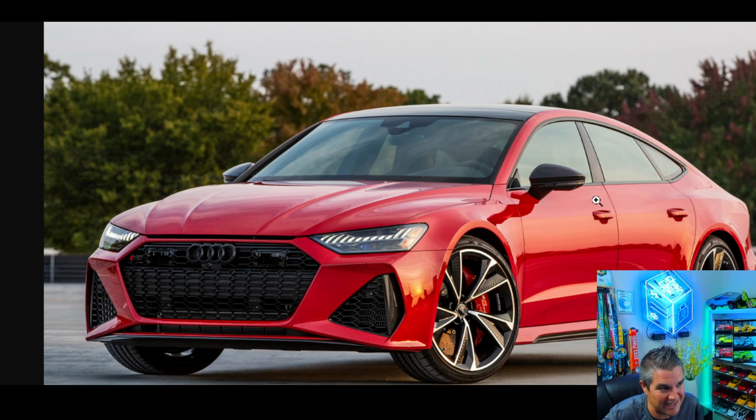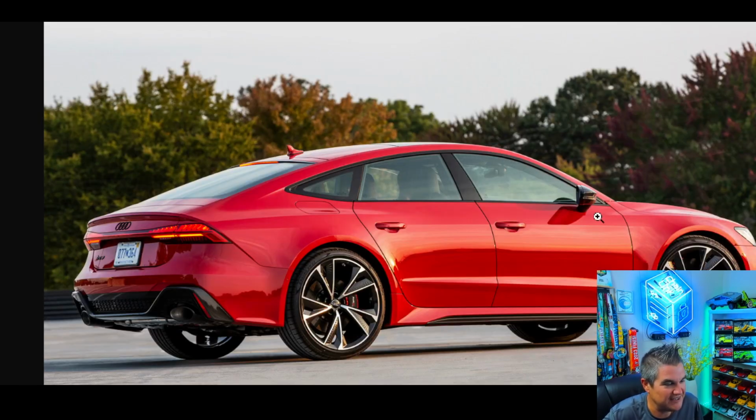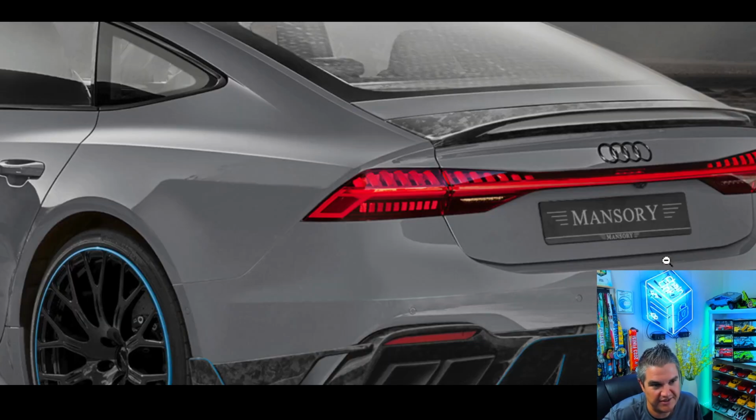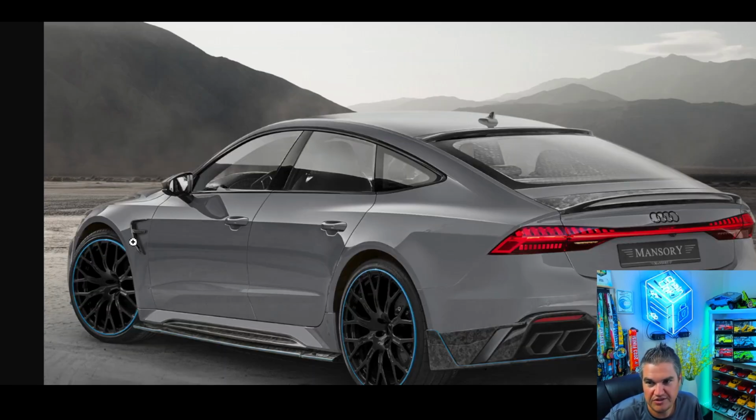All right. Car of the day, Audi RS7. Perhaps my favorite Audi non-supercar. I love the R8. But if you don't have the 200K-plus price tag for those, you can go with this. Still very expensive. You can knock on the door of 100K on this very easily. I think they start around mid to high 70s. And if you want to get real crazy, you can get the Mansory upgrade. These guys right here. They will fine-tune your engine, your exhaust. You can see the exhaust is a little bit different here. Forged carbon fiber, little body kit, little different rims. Lots of special touches from Mansory. Pretty epic.